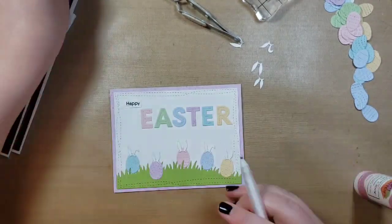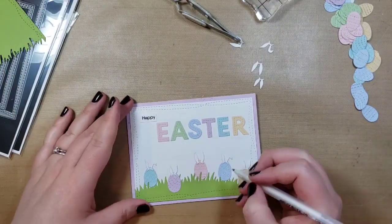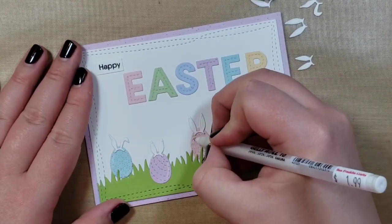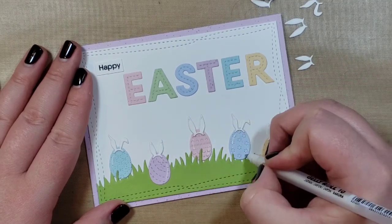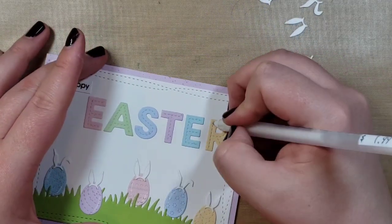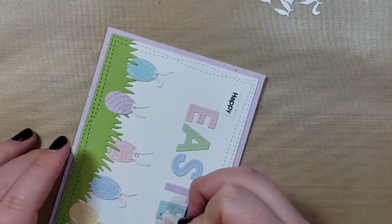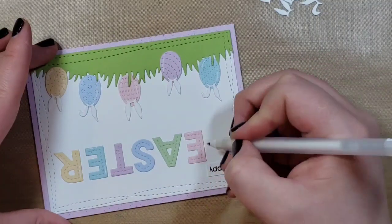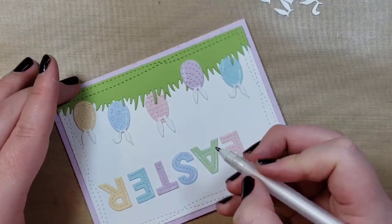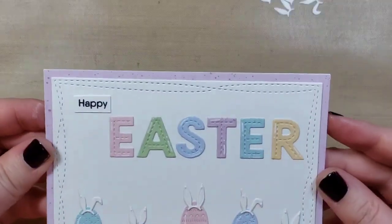So I'm going to use my Jelly Roll pen first. I want to show you that this time. This is the number 10. It's a little bit thicker. The 8 is just too thin sometimes for what I'm doing. And I'm just adding white accents to the eggs, and then I'll go through and add them to the letters as well, just to give them some extra interest. And I'm turning the card all different sorts of ways because I'm trying not to smear the ones I've already done. And it makes it kind of hard, and I don't want to lose control of it.